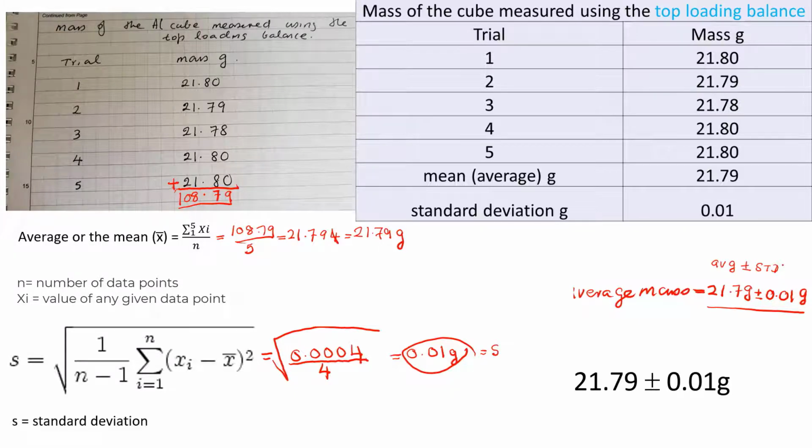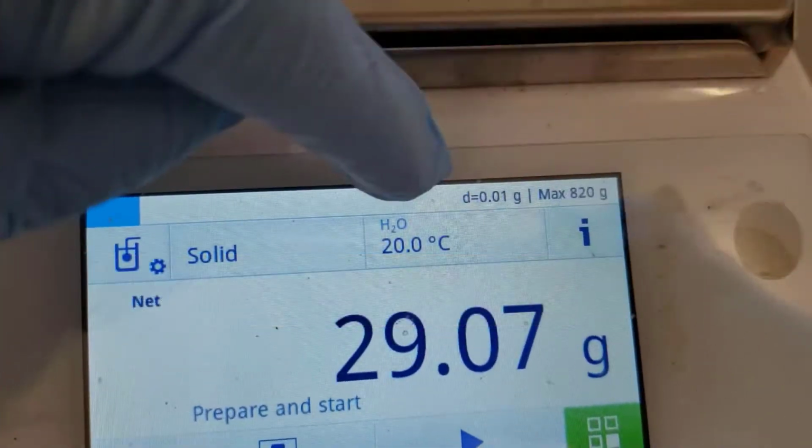The standard deviation, 0.01 gram, is the uncertainty of the balance. The uncertainty of the balance is usually known. Therefore, we measure the mass of a given object only once. But this exercise has helped us to understand the important aspects of a given measurement. Now let us carry out the same exercise using the analytical balance to understand its uncertainty.